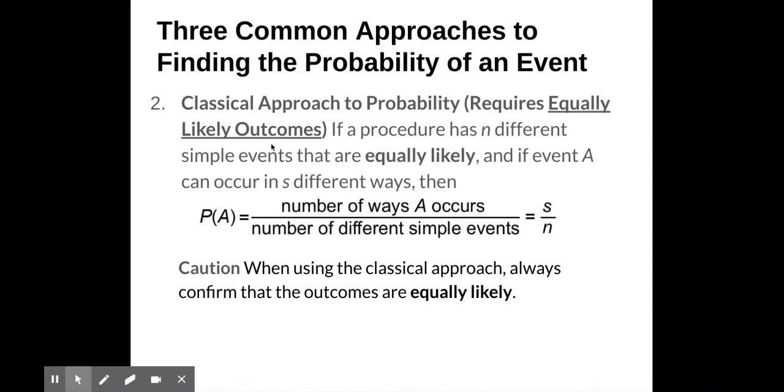Okay? So I want to think about something real quick with you guys. I want you guys to draw this out or write this out, if you will. Imagine that we have a bag with 5 colored marbles in it. In that bag, there's 1 red marble, 1 blue marble, and 3 white marbles. Now, if I reach in that bag and pull a marble out, my possible outcomes are I get a red marble, I get a blue marble, or I get a white marble. Those are not equally likely because there's more white marbles than there are red or blue.